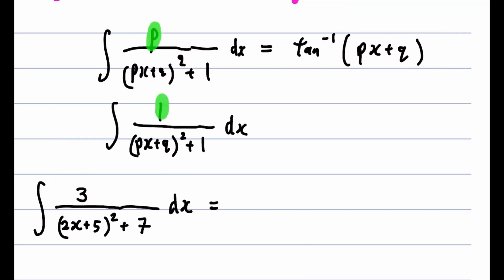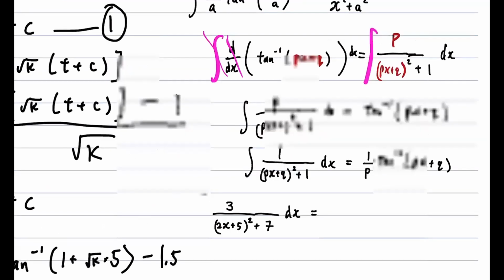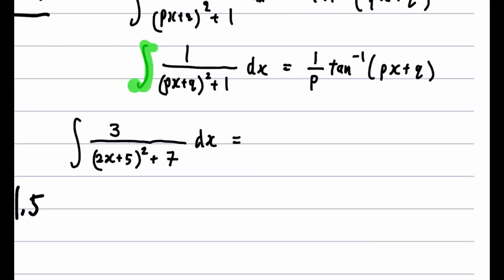You see, don't have to stress out so much. How come suddenly got 1p? Just make it a 1. Then I just have to divide by p. Okay, this part may be a little bit funny. How come got a p? How I remember it is there's a p here, then because of chain rule, I need to divide by p. Because integration you need to divide by p. I think that's quite a common rule.